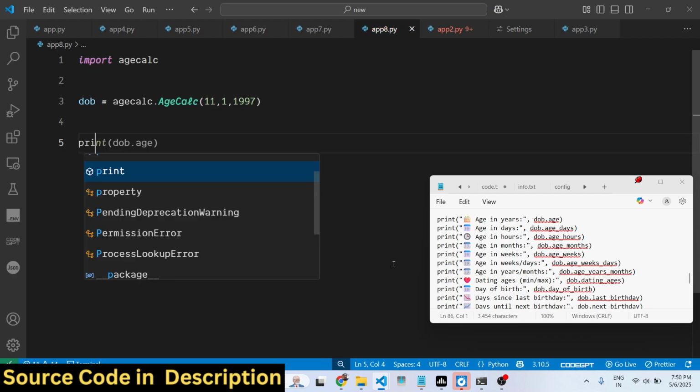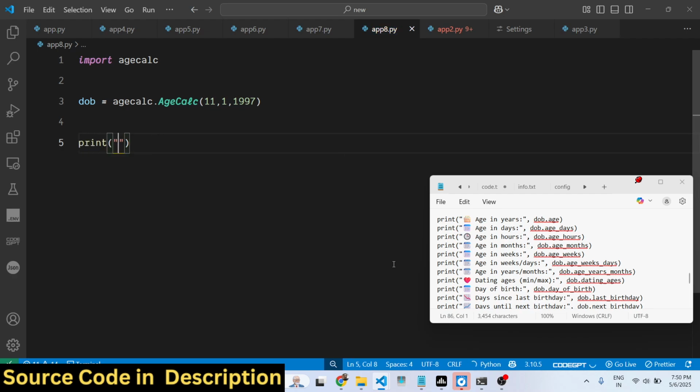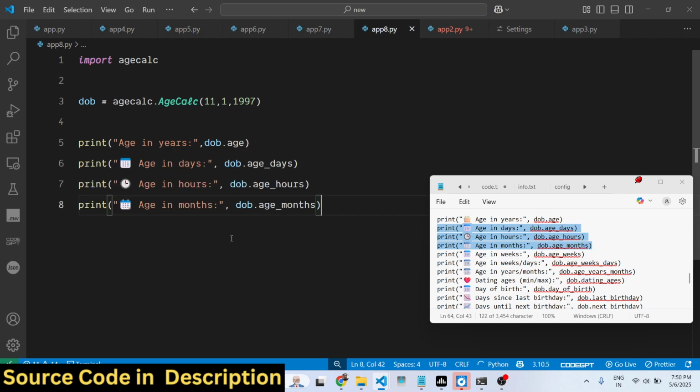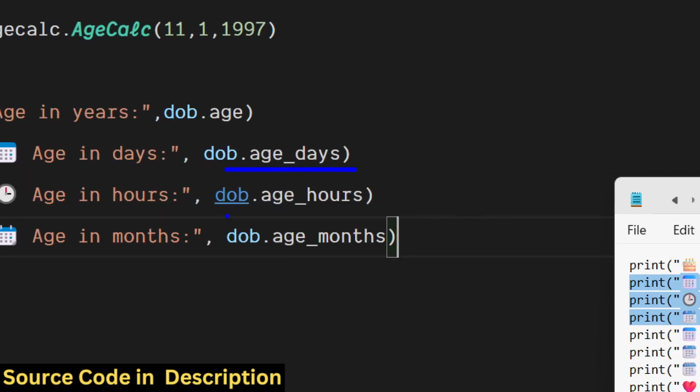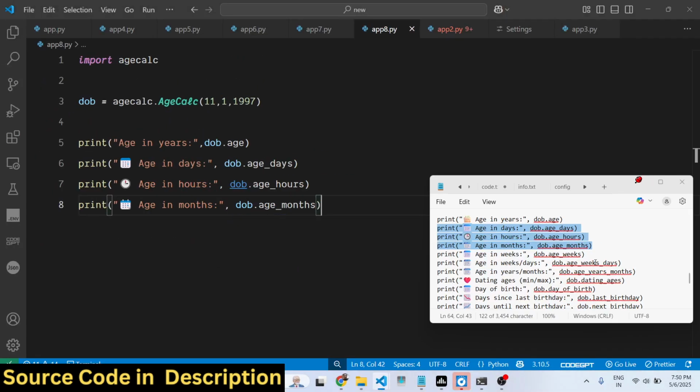Let's suppose we want to calculate the age from this, so age in years, this will say DOB age. Similarly, if you want to print out the age in weeks, months, days, hours, it will have all these parameters and attributes.